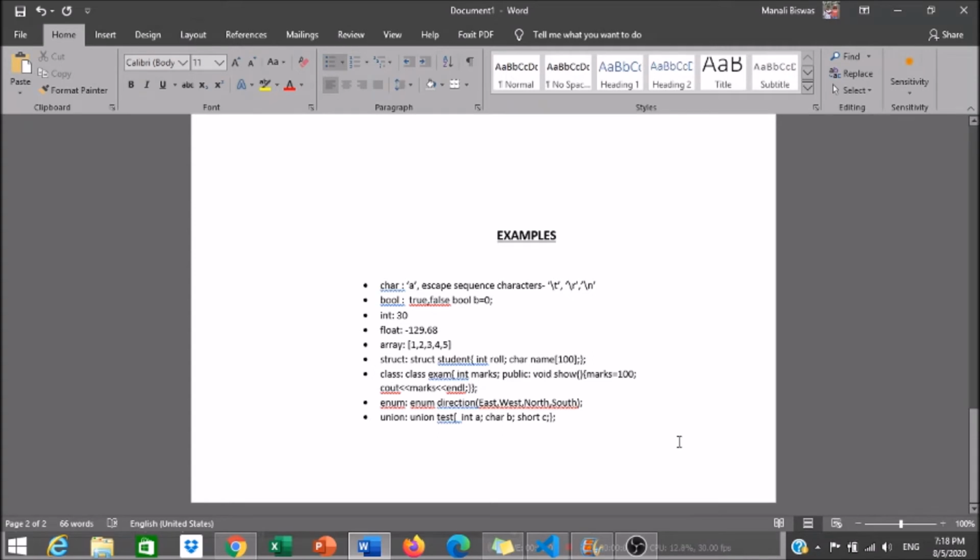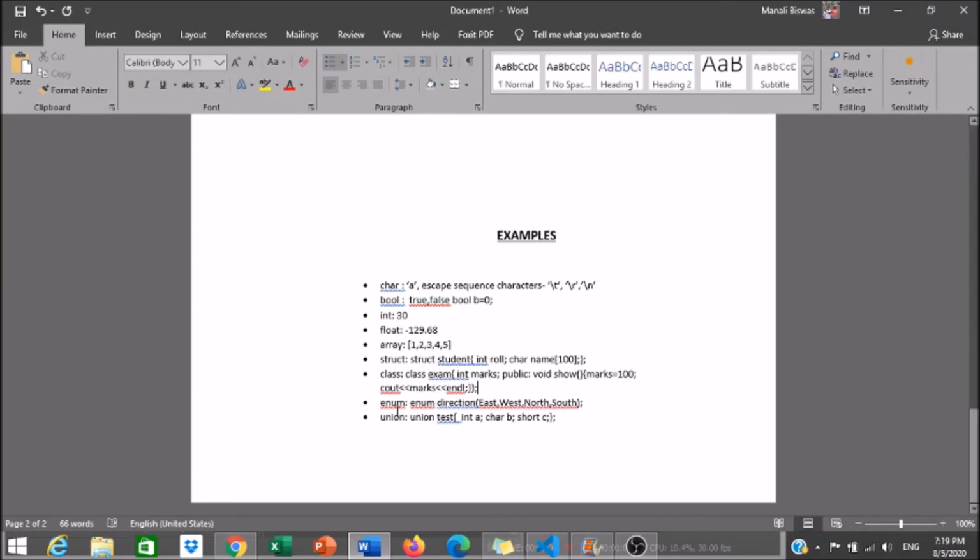So what is a class? For example, let us consider a real life object, a car. Each car will have a different color, a different shape, a different length. So we can have data members of shape, length, color, and a common functionality which is drive. All objects have their own data members, but all of them share the same function. A class is simply a blueprint of the objects. For example, this is a class which stores information about exam marks, and it has a functionality show, which shows us the value of the marks of the student.